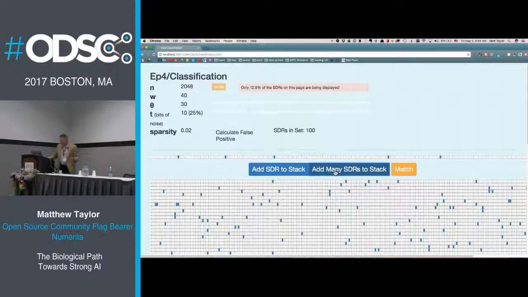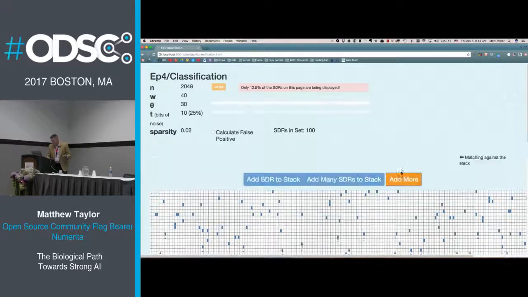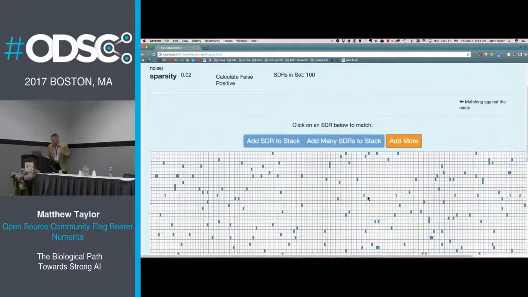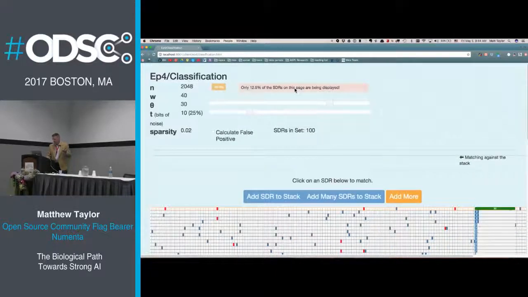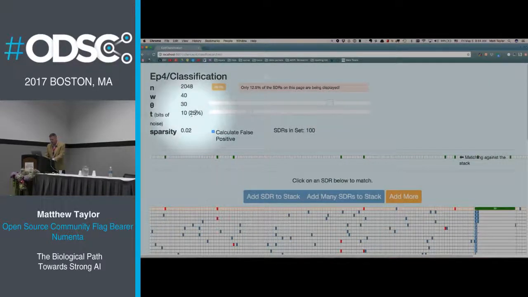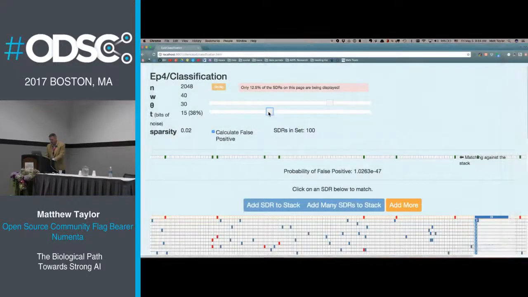And from this random generation, I'm going to try and match, and I'm going to show you, I'm going to pick one of these, I'm going to add some noise to it, and I'm going to compare it to all of the SDRs that I've collected. And this takes a few seconds. And what we end up with is, this is the SDR that I'm matching. I've added 25% noise to it. So you can see right here, I can add more noise if we want.